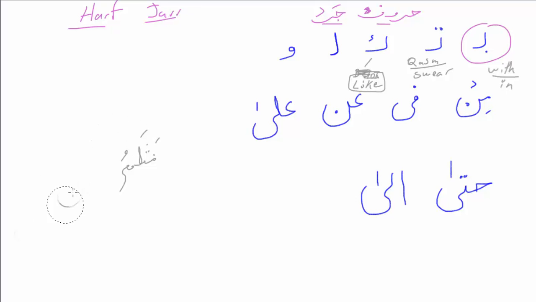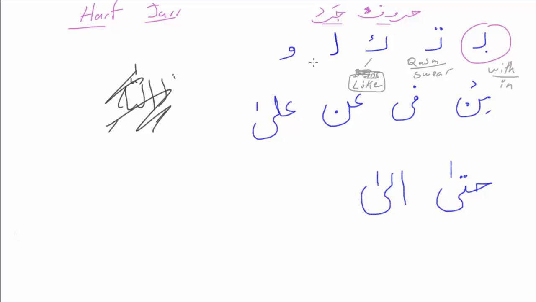Okay, now next is lam. Let me get a darker color. Okay, lam. What does lam mean? Lam is belongingness. Like we say, lillahi ma fi samawati wal ard, right? That's why the word Allah became kasra, because of the lam. Li is basically belongingness. To Allah belongs the heavens and the earth, right? Lam is the lam of belongingness, and any word that comes after it becomes a kasra.